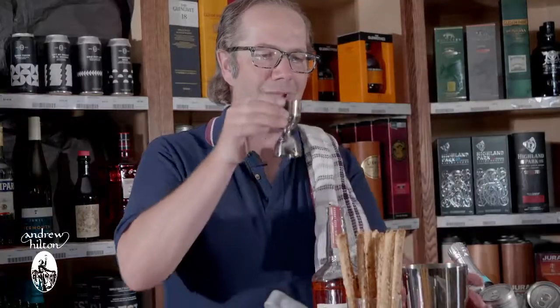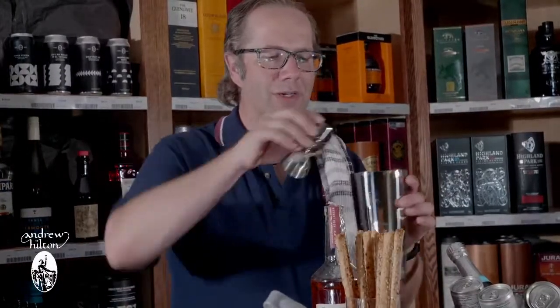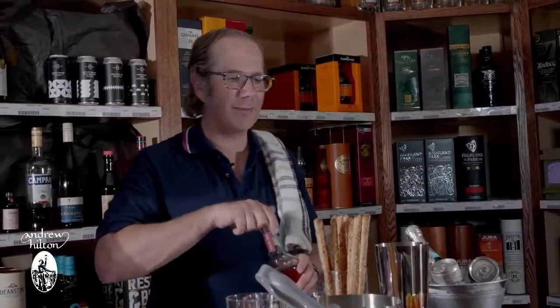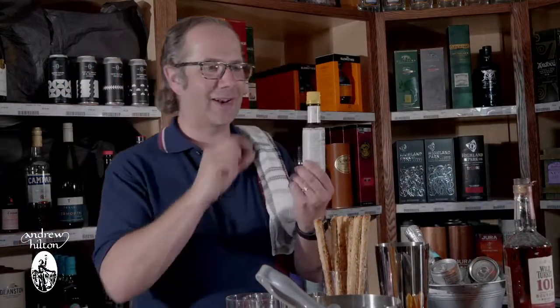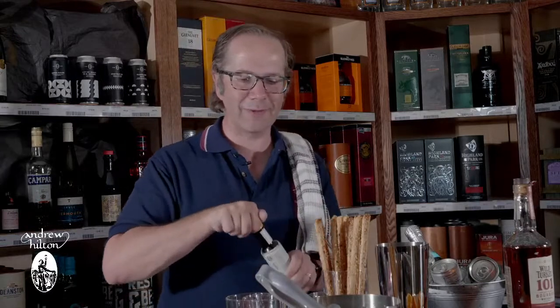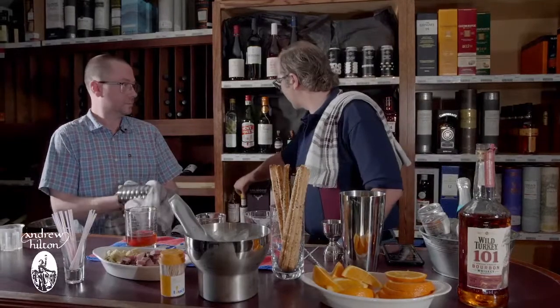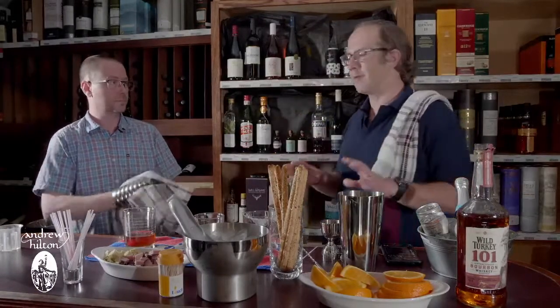So I'm starting with 1.5 ounces of bourbon, going straight into my mixing glass. Now, I would generally point out that one of the classic ingredients in a Manhattan is Angostura bitters. We actually called the Angostura folks to try and get little tiny sampler bottles of Angostura for you. They didn't have any to give us, so unfortunately I could not package bitters in. So I'm going to give myself one quick drop of Angostura. And here's where I'm going to change mine up a little bit. I find all vermouth just a little sweet.